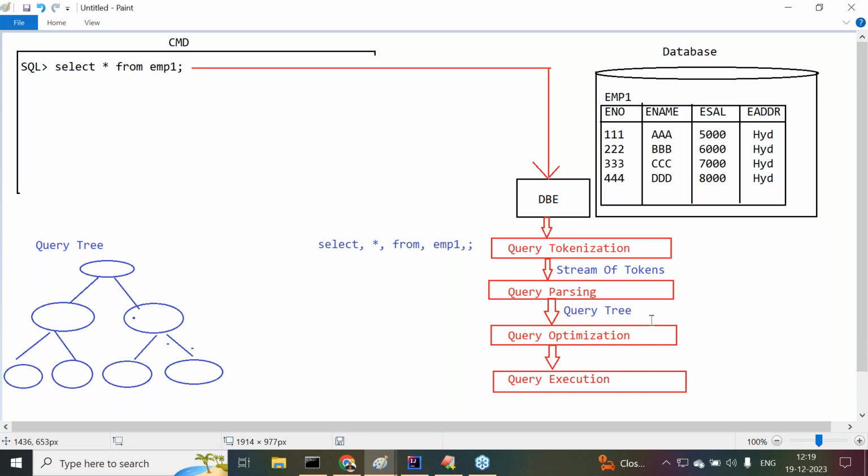Then what is next? Query optimization phase. This query optimization phase uses a number of optimization mechanisms over the query tree, in order to reduce query execution time and query execution memory.